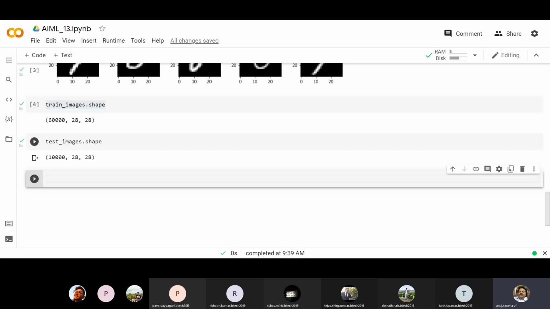I think it happened to Pranjal, who told me that his Colab crashed. It is possible that Colab may crash. If it crashes, just restart it, run it again, and your code would run. We only use very small data sets, so it should not crash.